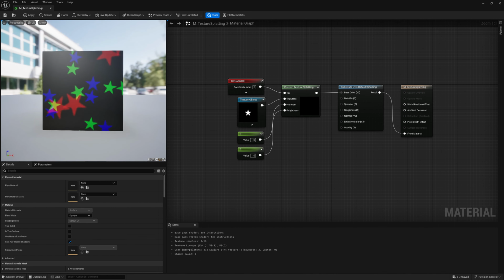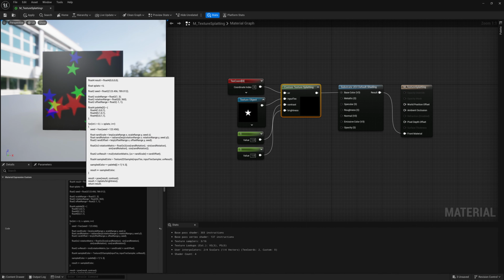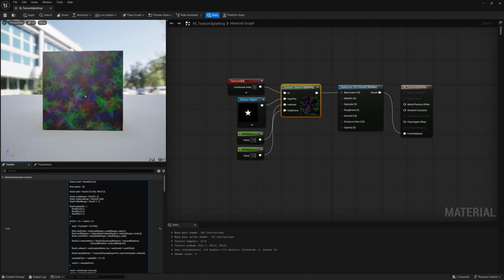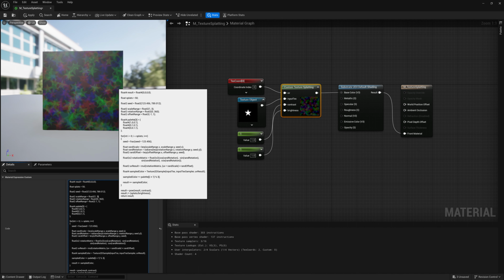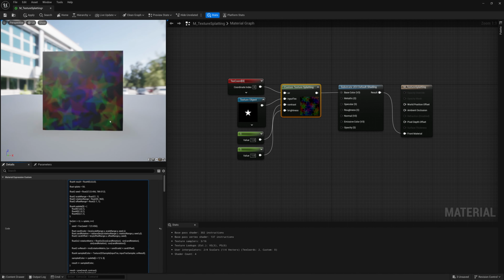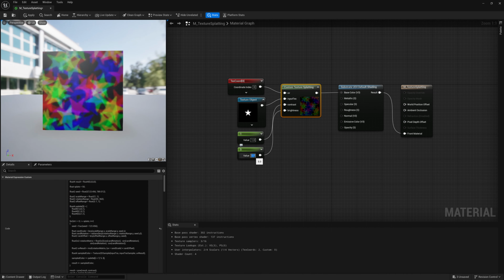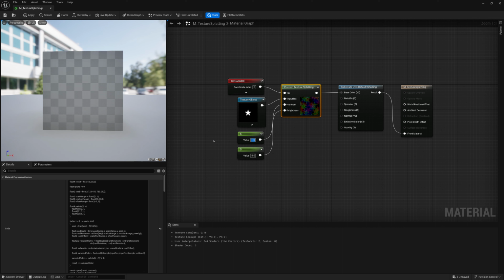Okay, so there's our stars. Now if we tile them a ton of times, like 50, yay, they're not in that weird circular line anymore. And they're scaling, so let's turn off that scaling, just keep it the same. There we go, they're not producing that circle anymore. And this looks too dark, so maybe we want to up our brightness. We got our brightness here, let's up that to like 5. Alright, now the stars are brighter. Want more contrast? Put our contrast to 5. Alright, now it's more contrasty.